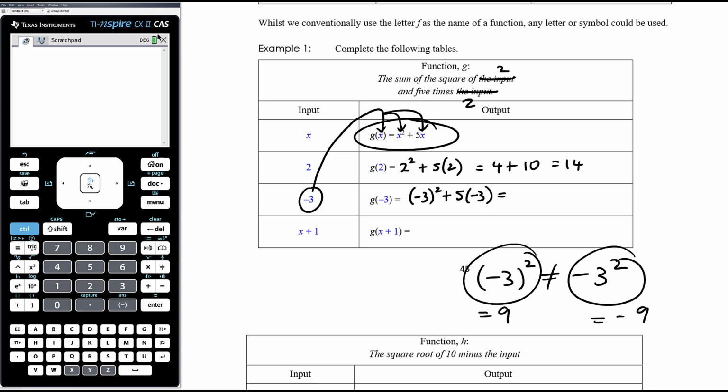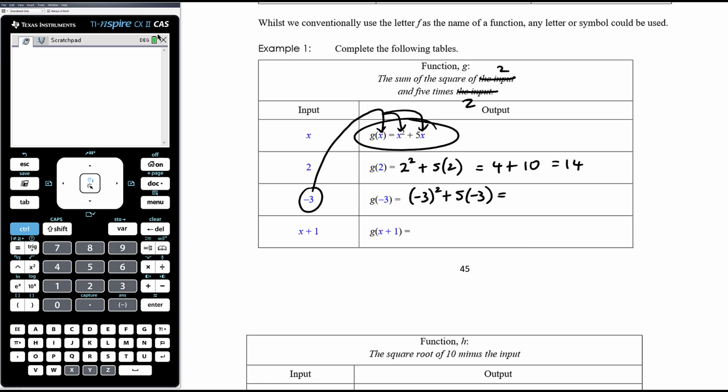Order of operations, powers happen before multiplying, so 3 squared happens before you then multiply it by negative 1. Whereas here, you're multiplying the 3 by negative 1 first, because the brackets override that, and then you're going to square it. Okay, so be clear about that distinction and make sure you write what you mean. If you accidentally, just through laziness, write negative 3 squared when what you actually mean is negative 3 all squared, this isn't right. You're going to lose marks for that. The notation means different things, and one of your jobs this year is to understand that notation and be able to speak fluently in it. Okay, it's a language you have to learn.